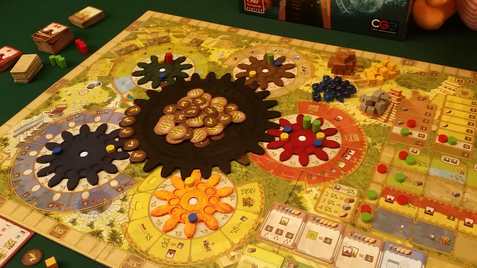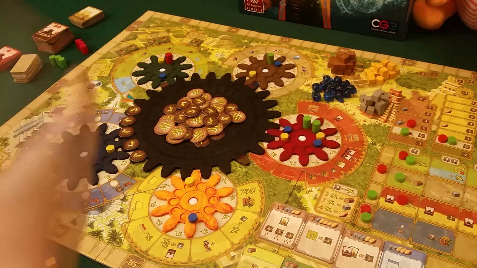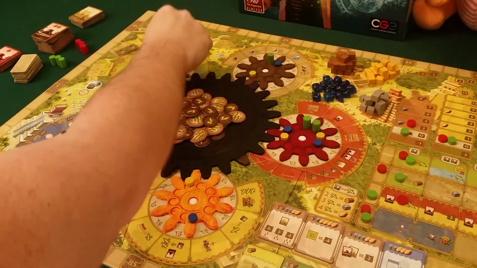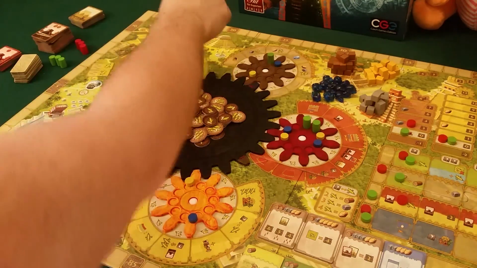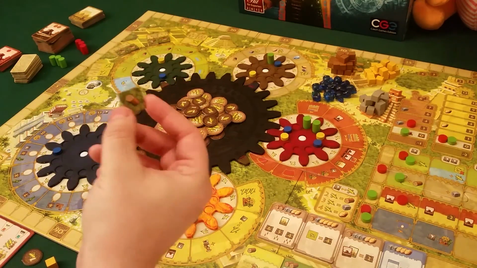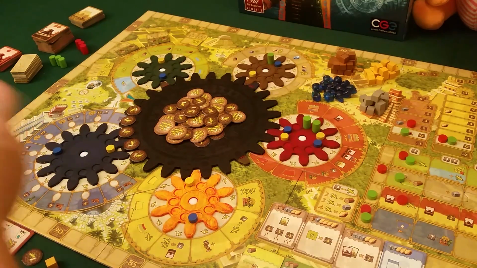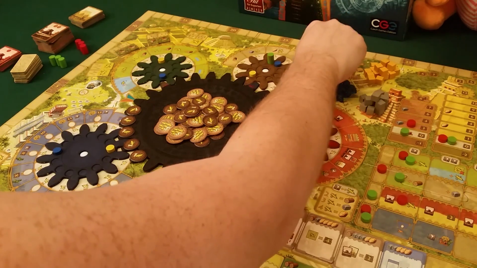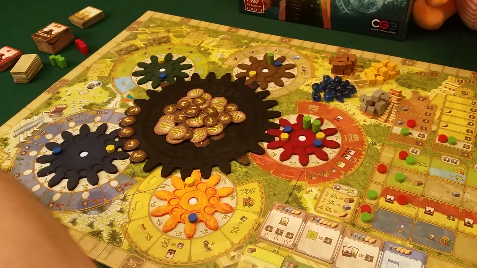Alright, so let's see, it's back to me again. Now I'm over there. There's no reason to wait for that guy. So I will just pull him back, and I will get the wood tile, and I will get 4 wood because I'm not up on the track there to get bonus wood. But that's not bad anyway, 4 wood.